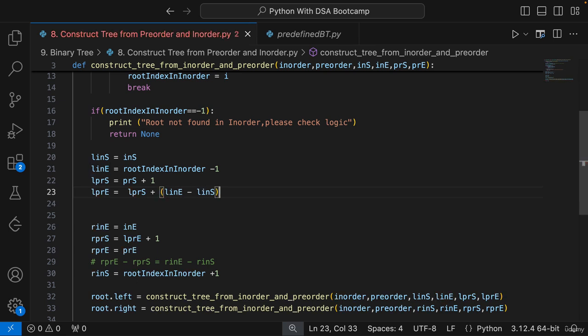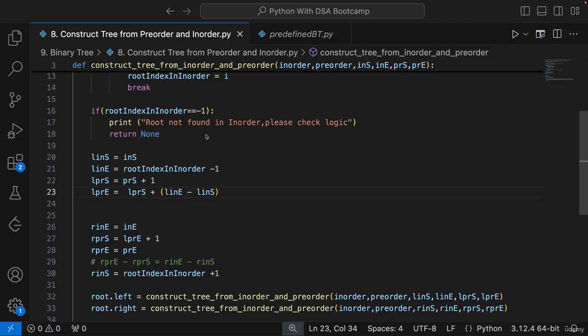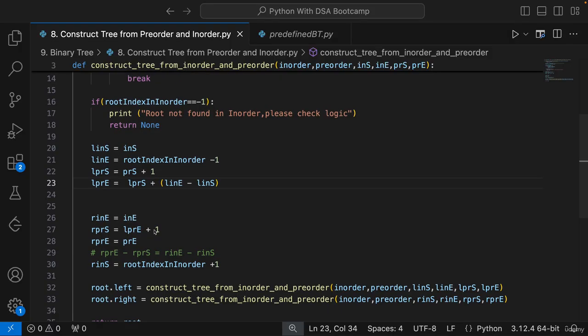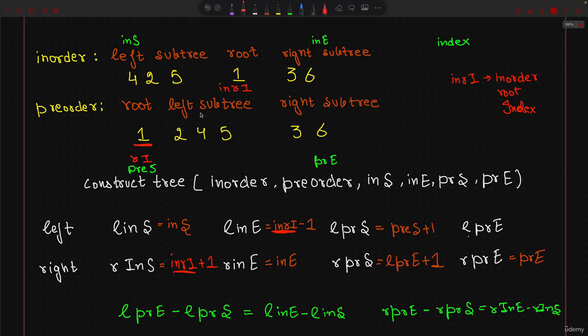So this whole we can take as a length. So we just have to add the length to wherever my start is. Wherever this start is, I have to just add the length to get to the end. Great. Now root in-order end is equal to in-order end. Root pre-order start is equal to left pre-order end plus one. Left pre-order end, it is here plus one, that is fine.